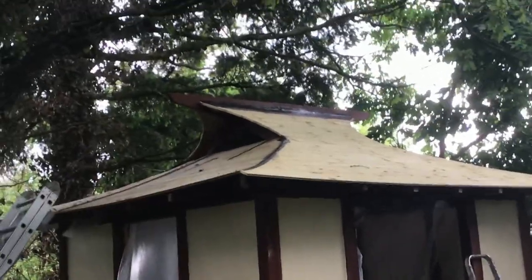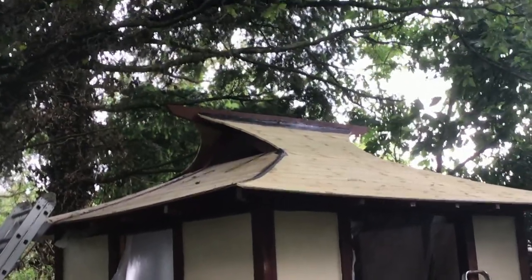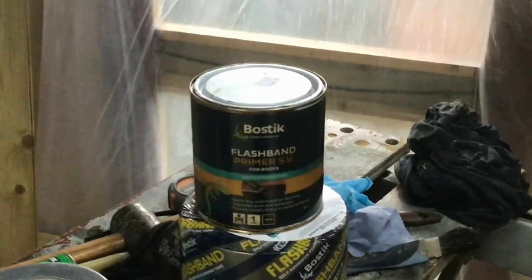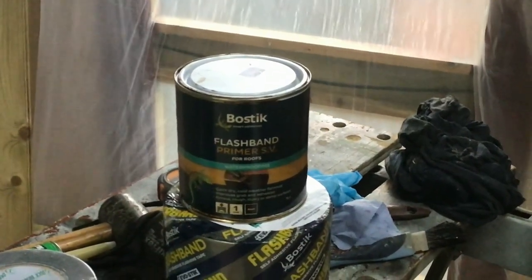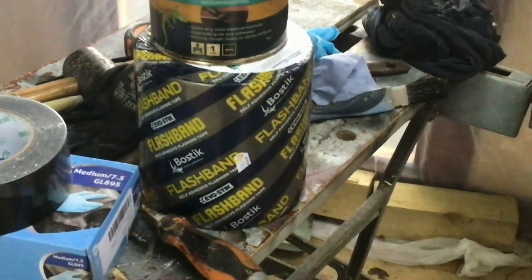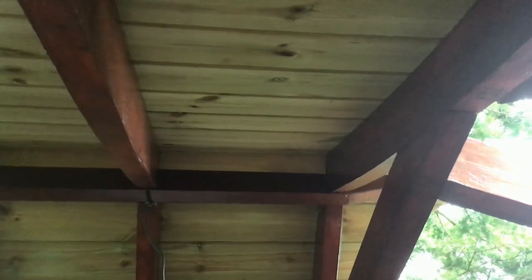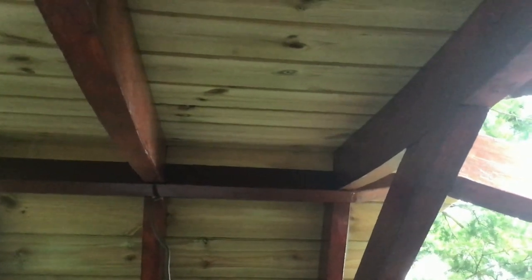Now, the only part I'm going to put proper flash band is right at the top there on the ridge. And the first thing you do is to use a paint to create more adhesive, and that's a primer. So I've put the primer around under 150mm either side of that ridge, mainly on the roof, and then underneath I've got the flash band, and that will create a permanent seal. So on top of that ridge, I've already sealed it underneath, and there you can see where that sealer is. It's a sealing strip of wood. Behind that I've got sealant, so that helps to seal that ridge anyway.